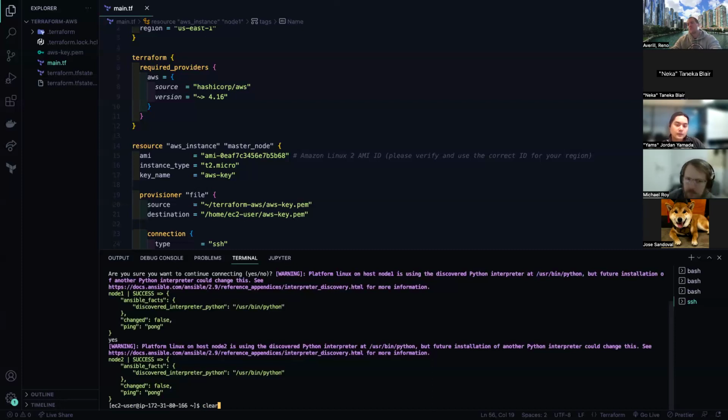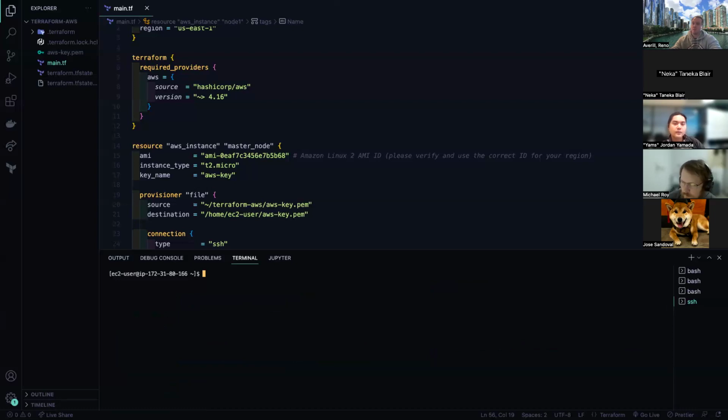So let's go ahead and clear that out and just create a playbook. You can really call this anything. Let's just call it with vi. We just want to write to a playbook.yaml. All playbooks are written in YAML.